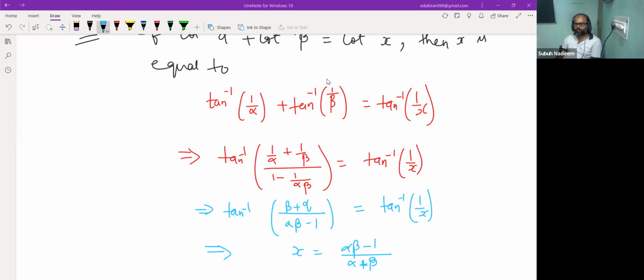Sir, just one question here. Tan inverse x plus tan inverse y, there are two conditions, right? Which one should we use? We are using the simple condition. We are not going into the details because in the question it is not given. So if it is not given in the question, we'll just proceed with the simple case. Yes, sir.